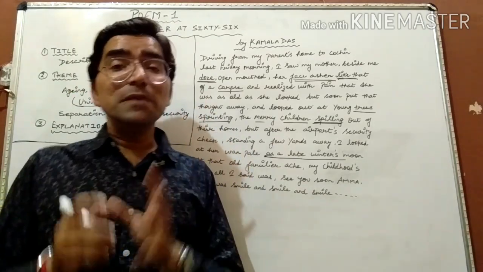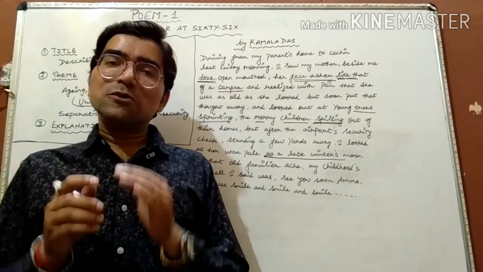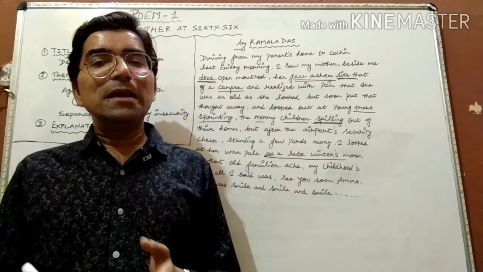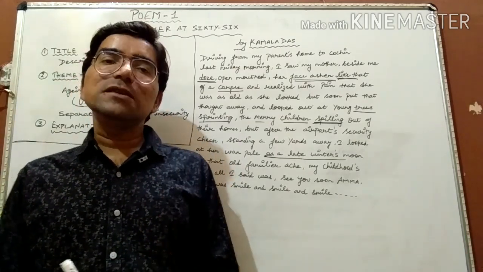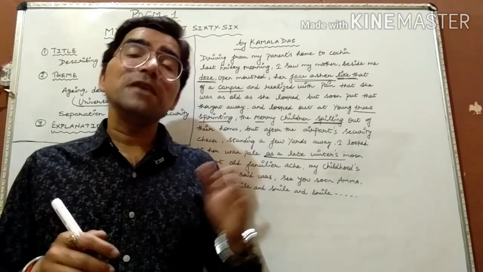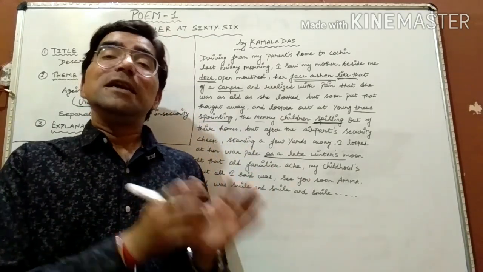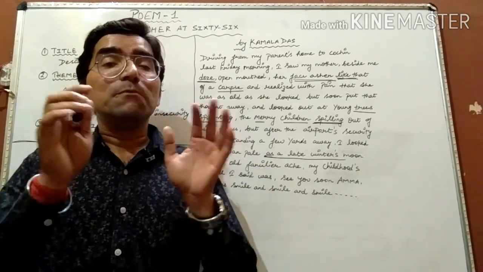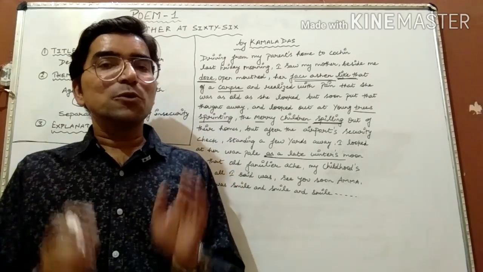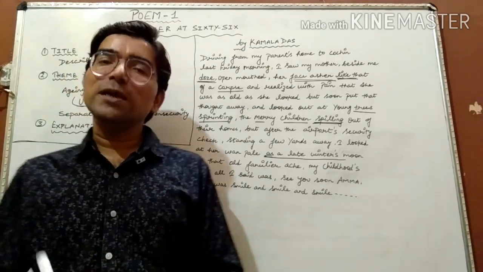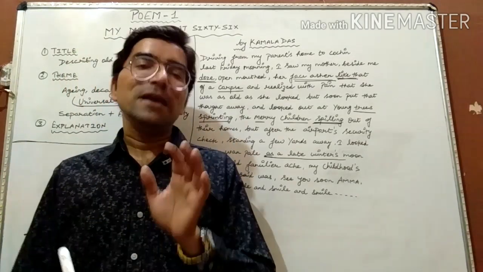Now this word pale means yellow in color. So the mother's face is looking pale, meaning lack of energy, yellow in color, and this is the reason the poet has compared the face of the mother to a late winter's moon, because the moon has a low intensity of light. It shows dullness, as the face of the mother is showing dullness and lack of energy.